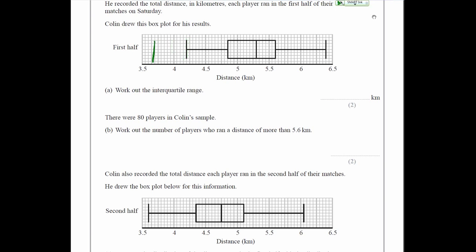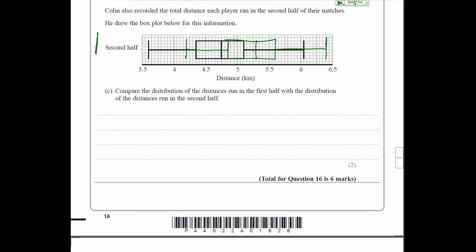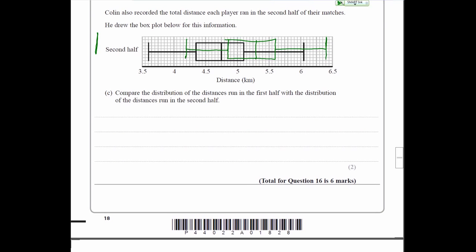Not too clever. I'm going to draw over this. I'm afraid you can't move your page around the same way, you would just have to compare normally. But now we've got them on the exact same diagram, which is really cool, and that's really what the examiner wants you to be thinking about. How do they compare, how are they different, how are they the same? It's 2 marks, so you need at least 2 things.